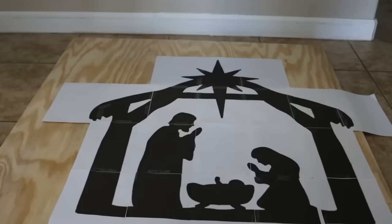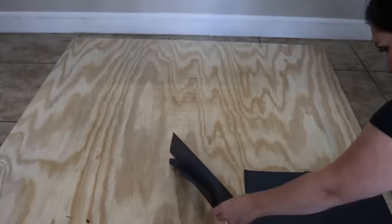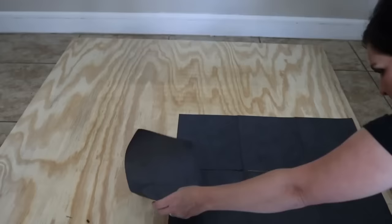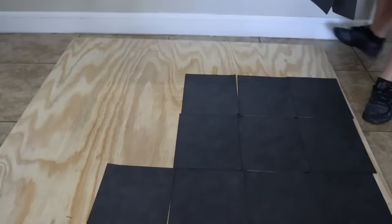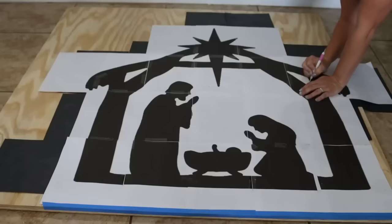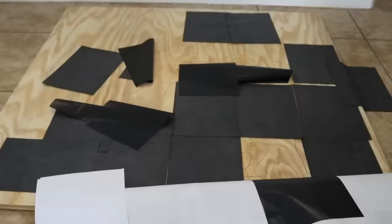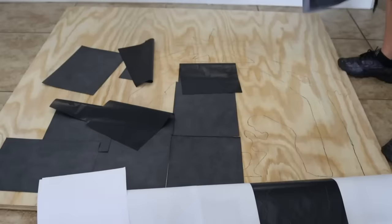So I have a stack of graphite paper, but you could use one sheet and just keep moving it down. But I just filled it all up with the graphite paper I had available because you can reuse it over and over. So I just covered the entire thing with graphite paper under our printable, and then you go about tracing the entire image onto your piece of plywood. And then once you've got it on, you peel it all off and keep that graphite paper for another project because it will totally be good.